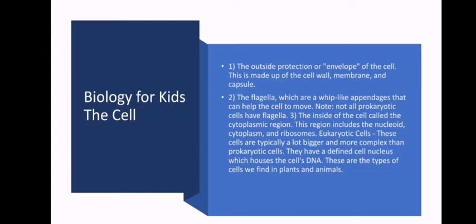Two, the flagella, which are whip-like appendages that can help the cell to move. I think we have to learn some of these words. Note, not all prokaryotic cells have flagella. Not all of them have that. So if someone asks you something like that, you just tell them, and then the person says, "Oh, you're very clever."